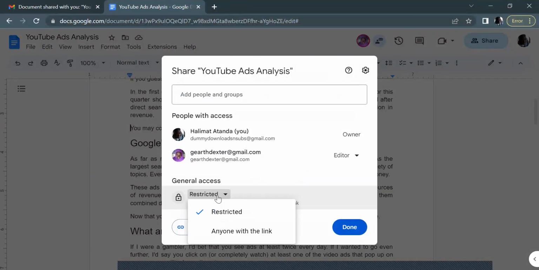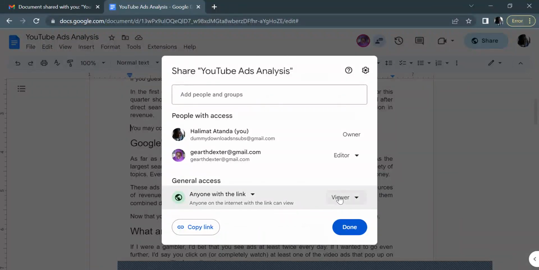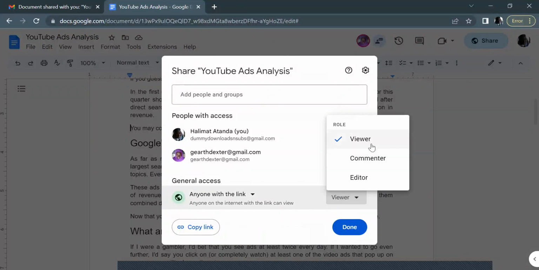If you want to share it with multiple people, though, you can go from restricted to anyone with the link. Now, by default, again, Google Docs is going to assign the role of viewer. That means anybody you give the link can only view the document. The person will not be able to change it, and this is the recommended role that you want to put on most of your documents so that anybody will not just open and scatter the document. By the way, if somebody scatters your document, you can still fix it. I'm going to show you that now, as long as it's Google Docs.